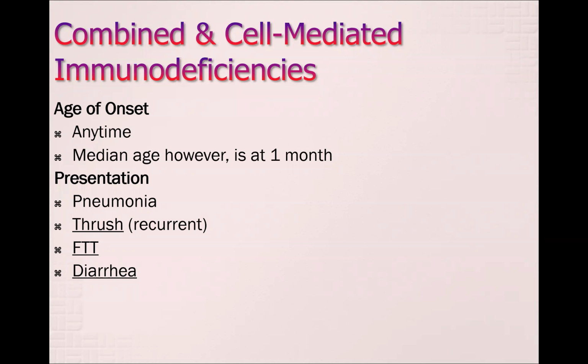Typically, the age at which these patients present is very, very young for combined type or T-cell type. They can present with recurrent pneumonias, particularly with abnormal organisms, or recurrent thrush or candidiasis in strange places, candidiasis that doesn't quite fit the picture. Candidiasis in a patient that's school age is obviously something that would be concerning. Somebody who has poor growth and failure to thrive with immunodeficiency surely should make you think about combined type or T-cell mediated. And somebody with persistent diarrhea that tends to be more of a secretory diarrhea is somebody you would think about as potentially having T-cell mediated or combined type immunodeficiencies.